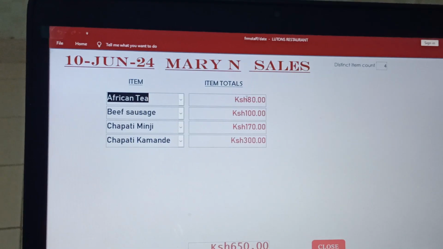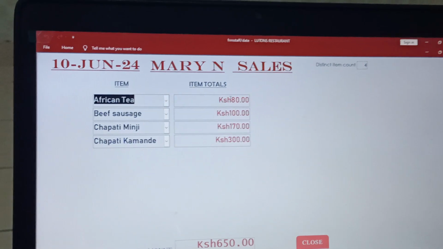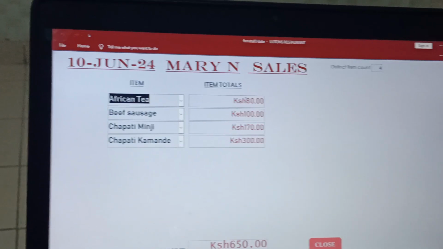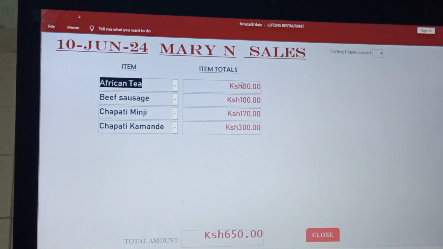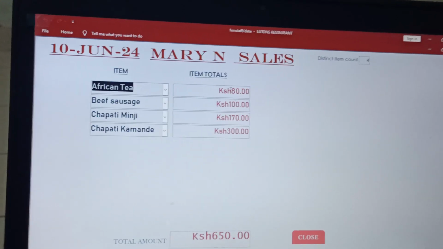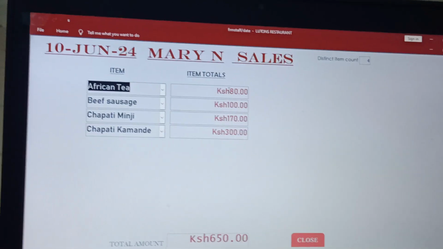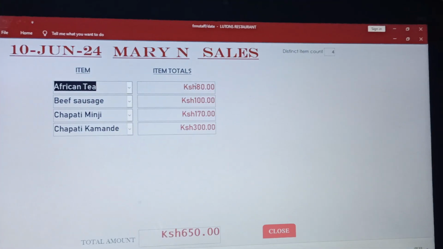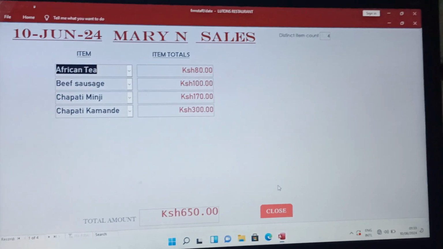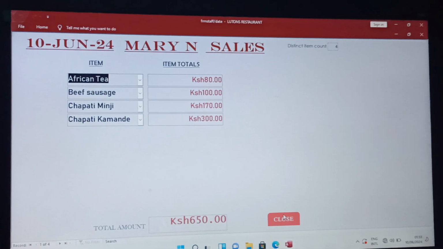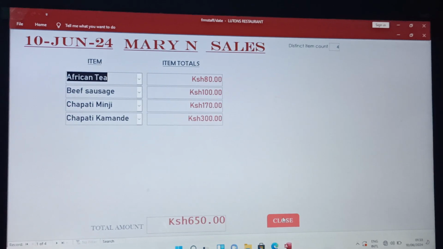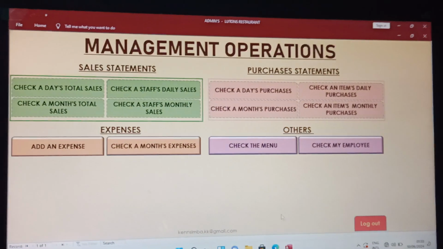By that, you are able to know which of your employees is the most hardworking one. You might consider giving him a bonus. The lazy person, you might give him a warning, or if they are perpetually last, you can consider firing them. They are not performing, just moving up and down, doing nothing. Right? So also this page is read only. You can't adjust anything here. You just need to view. And you're done with that.